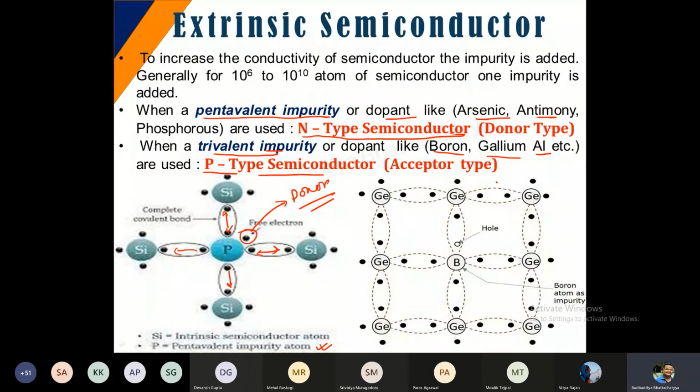Now, along with that, we have discussed the semiconductor in 2 different ways. One is the intrinsic semiconductor, the other is the extrinsic semiconductor. In intrinsic, it's basically a pure semiconductor, but the conductivity will be very small. Whereas in extrinsic semiconductor, we are adding a dopant, an impurity, to the crystal of the pure material, and that makes it either an N-type or a P-type semiconductor. That's what we have studied so far. Anyone having any doubt till this point?